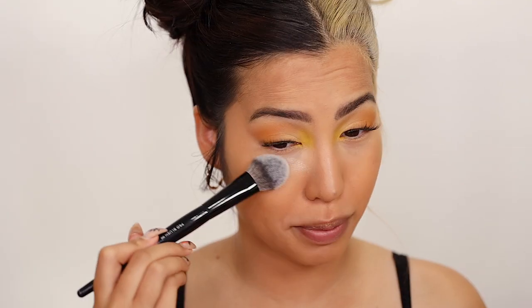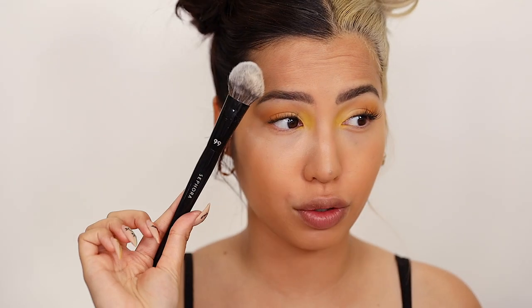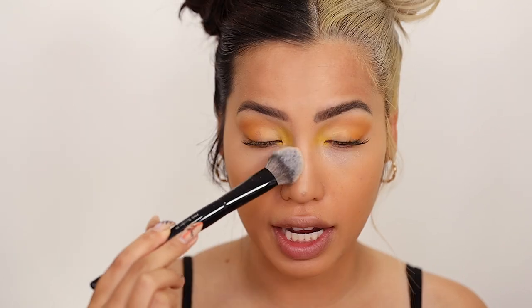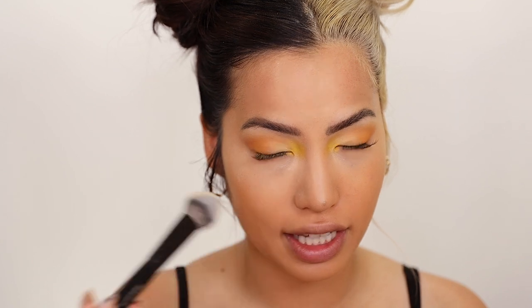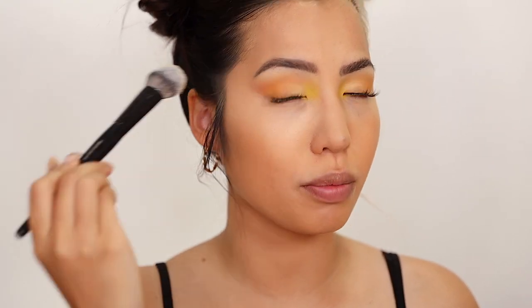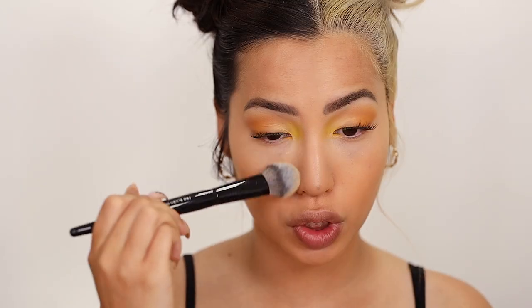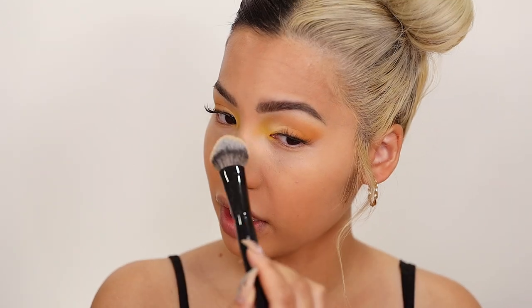For our under eye powder I'm going to use Tatcha again — Tatcha's just getting really tested, I really want my opinion on her with so many different formulations, because her price tag ain't playing. I absolutely love these Sephora Collection brushes — if you ever see a black-handled brush with grayish bristles, that's a Sephora Collection brush and they are so good. I use them for my eye look. They're a little pricier, better to buy in sets. They have some really good sets right now — I recommended one on my blog for the recent sale.